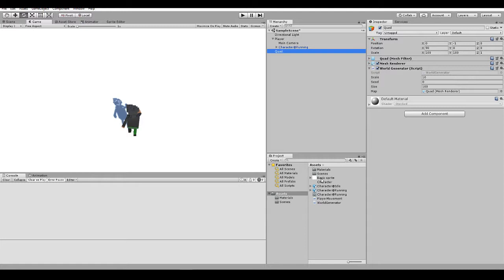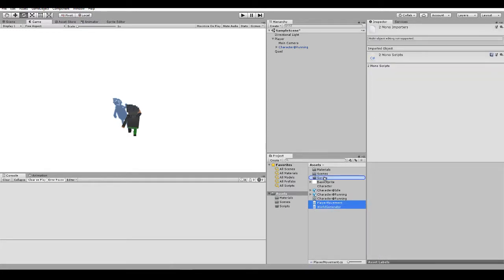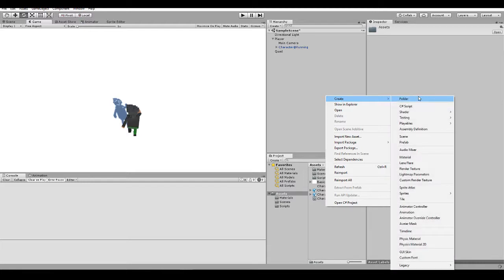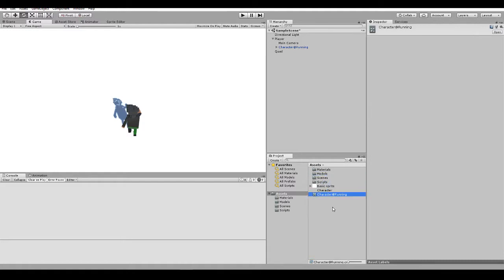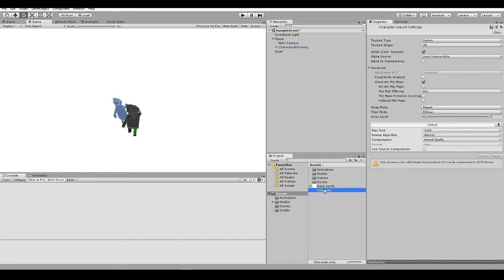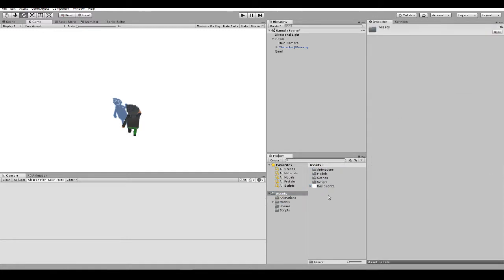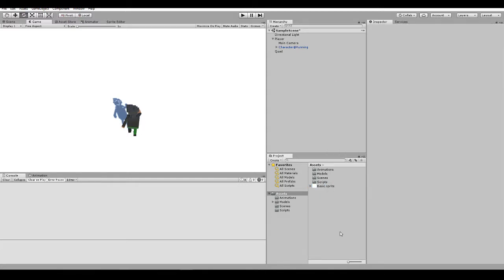Should I make a tile base straight away? Yeah, I guess I want to make the tiles now.